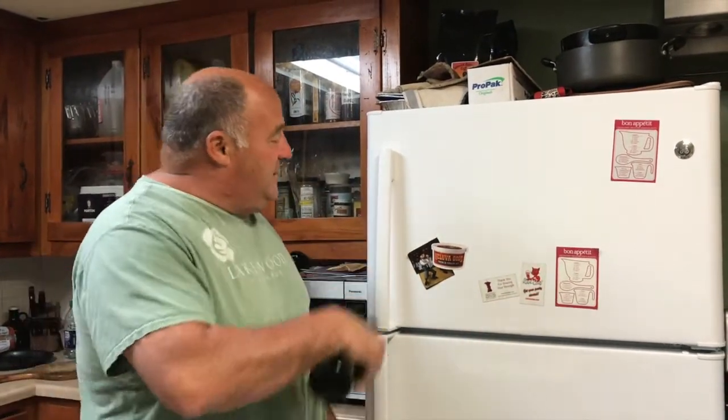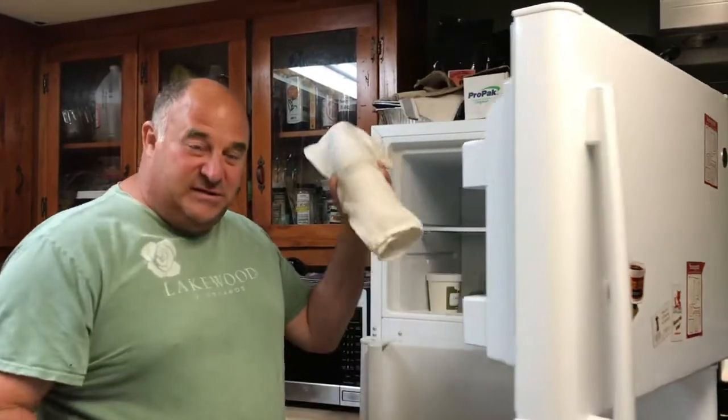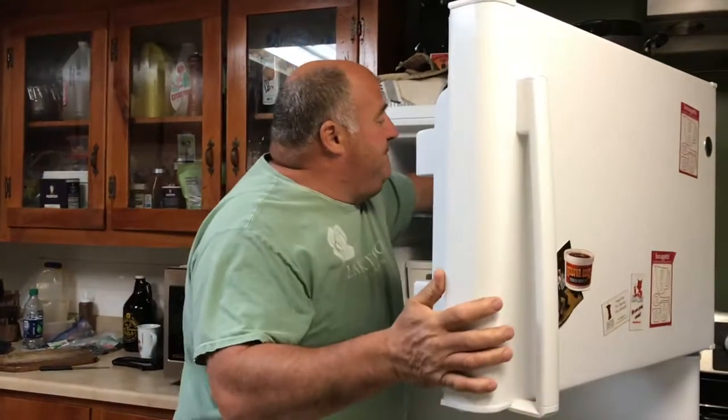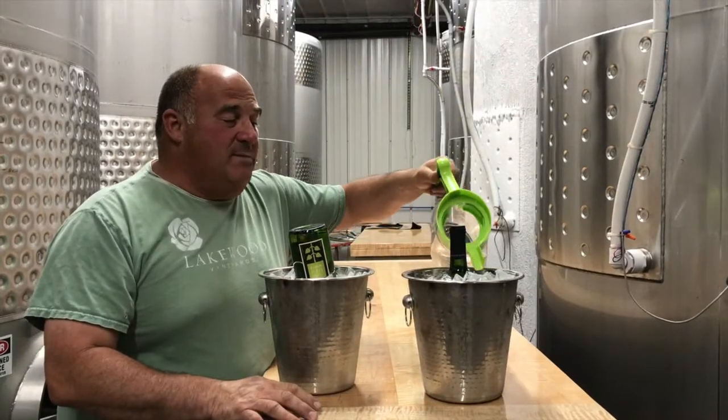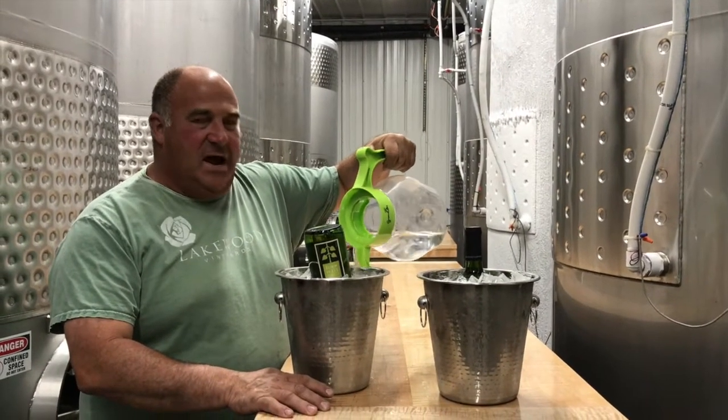All right, we're in the break room at Lakewood. Today's experiment we're gonna use the Long Stem White, which is a fruit-forward, off-dry, clean finish, versatile meals-to-cocktail style wine made to please a large audience — made of Cayuga White and Vidal Blanc. We're going to use a standard refrigerator-freezer. We'll put the first bottle without anything on it directly into the freezer. The second one is going to be wrapped in a wet towel and also go in the freezer. Then for experiments three and four: number three goes bottom down in the ice bucket, and number four goes neck down in the ice bucket.